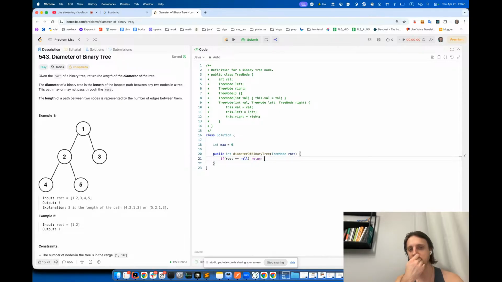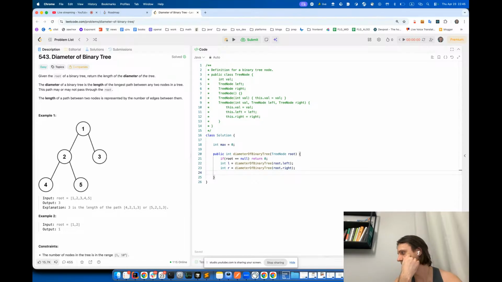If the node is null, we just return 0, and if it's not, then we are currently on, for example, node 4, and we have left and right, so we can compute left, and the same for right.